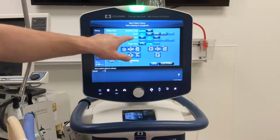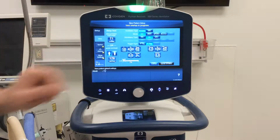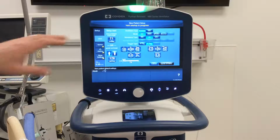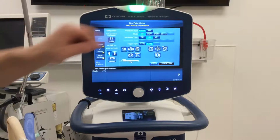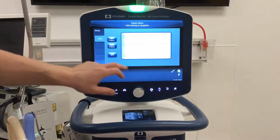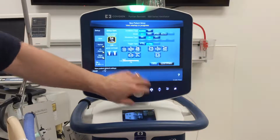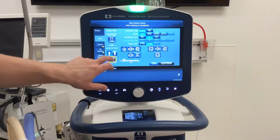One thing I do want to make clear is once we choose the mode, people make the mistake of forgetting that we can choose the control variable that we would like to deliver in every mode of ventilation. We're going to stick to the tried and true here, but just to show you, we could choose to deliver a set amount of, hang on. Didn't mean to do that here. Let me go back and get our 69-inch patient here.